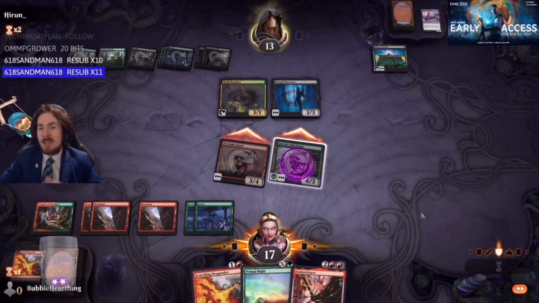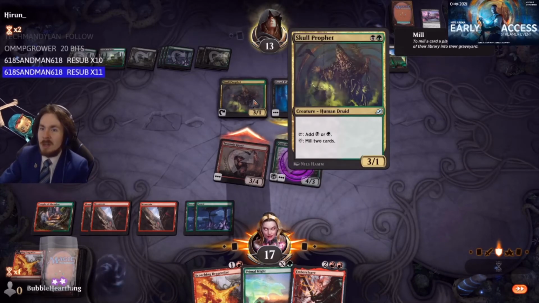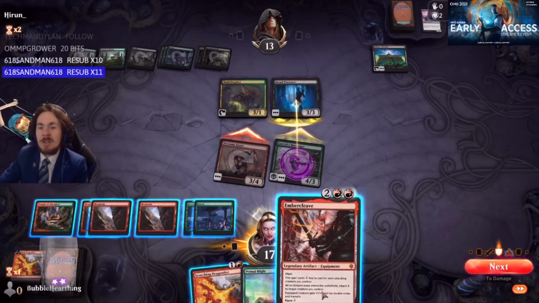Please Skull Prophet. Please Skull Prophet for the trample damage. I mean, you should. Dread Presence is a much more valuable card. What does this do? It mills 2? Mana Dork, and you can mill 2 cards. So the mill is nice because if you get stuck on a land, you can use it to get around that.